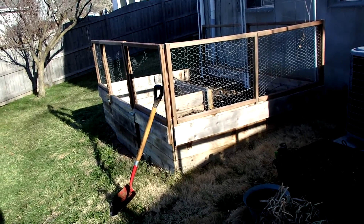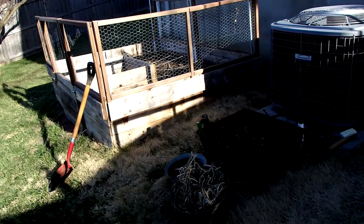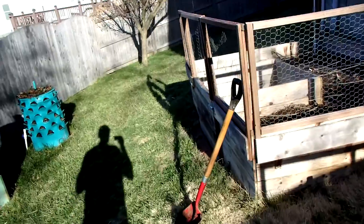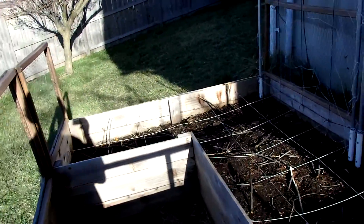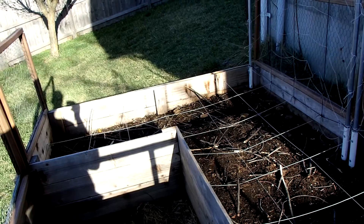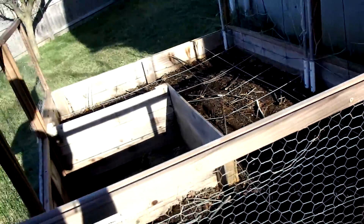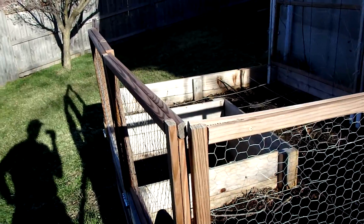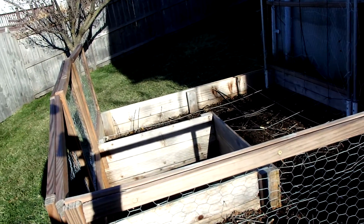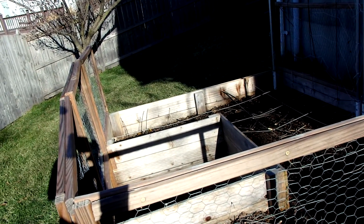I wouldn't normally do a full load of compost every year because it is kind of expensive, but if I can make enough compost — maybe five or six buckets in the spring to put in with the plants — that would kind of work. Mainly with this I wanted to bring the beds up to height. I have silver maples that drop sticks everywhere, so I put the sticks down knowing I'm going to raise the level about six inches. Those sticks will just provide some organic material back into the soil once they degrade — kind of a hugel culture idea, and a way to get rid of sticks since I don't have a chipper.